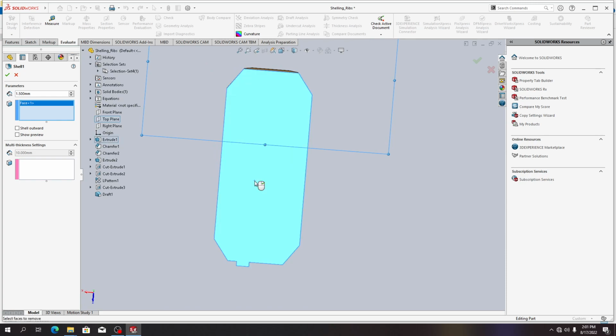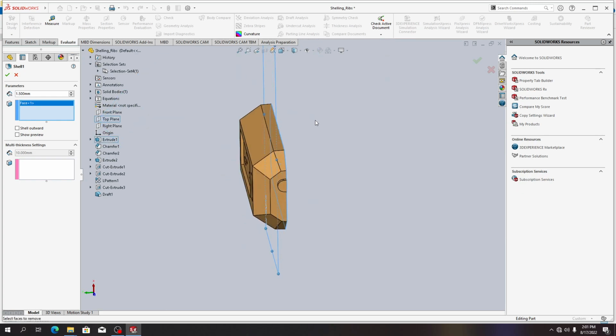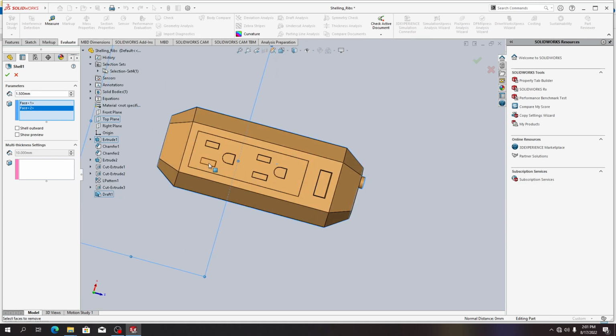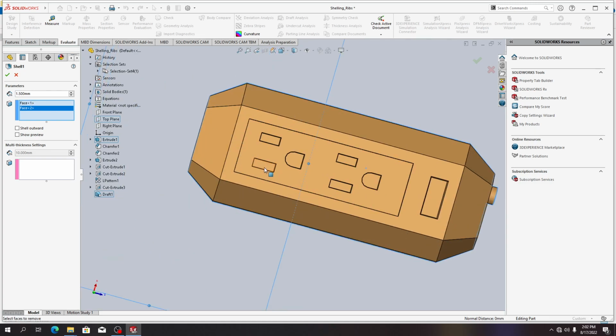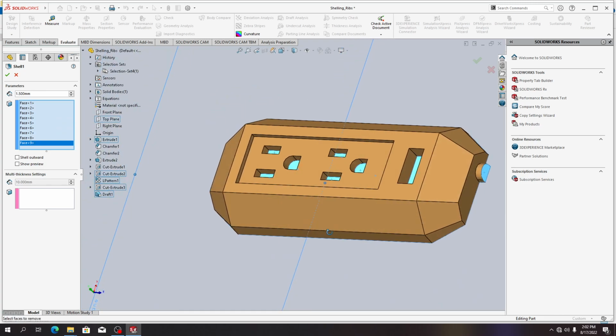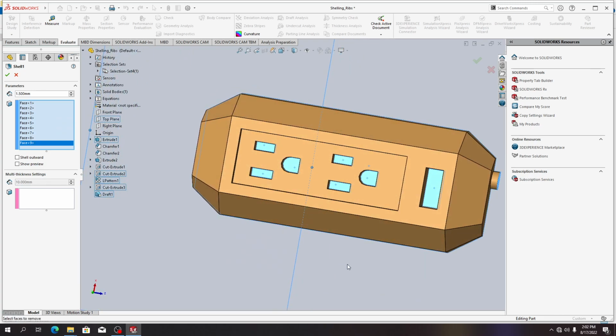So, we need to shell this out. 1, this 2, this 3, 4, 5, 6, 7, 8, 9. So, the flat surfaces are what we select, shown as the faces to remove. Okay. And then, click OK.